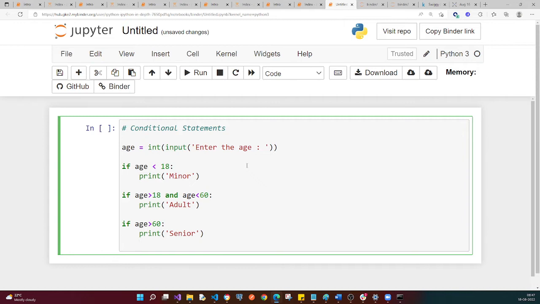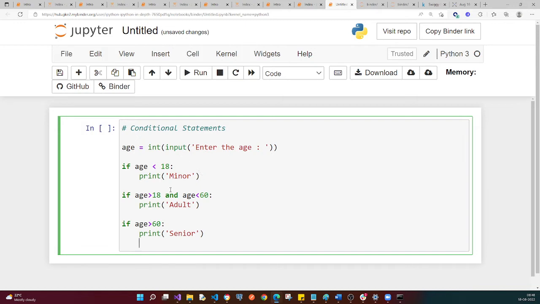Now let's say I am entering 12. Which condition will be true? If I enter 12, the first condition will be true, it goes inside and prints minor. After printing minor, does it go and check the second condition? Yes or no?